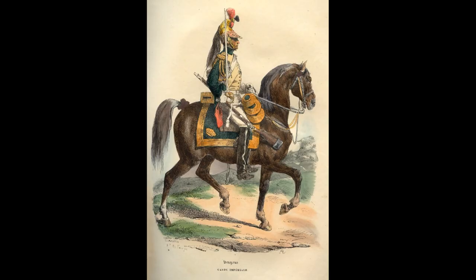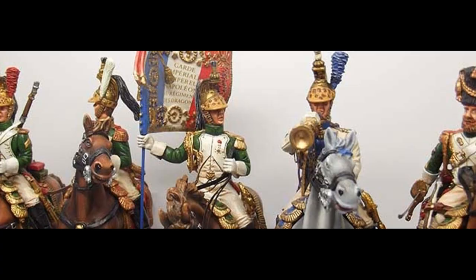As we saw, the regiment numbered in excess of 1,200 men — at 1-to-20 scale that's 60 figures, which might be a little excessive, but could easily be represented by two medium-sized units. I'd be tempted to use those rules from Clash of Eagles under the Austrians for the Empress Dragoons. I was going to cover the Guard Heavy Cavalry in one video, but I've got a lot to say on the Grenadier de Cheval, so I'm stopping here. The Grenadier de Cheval and the Gendarme d'Elite will be up next — you won't have to wait for it.